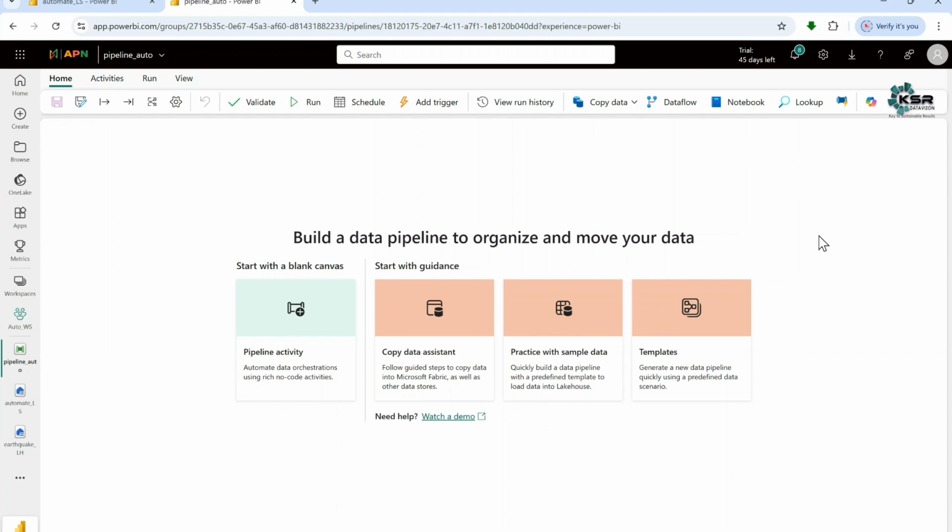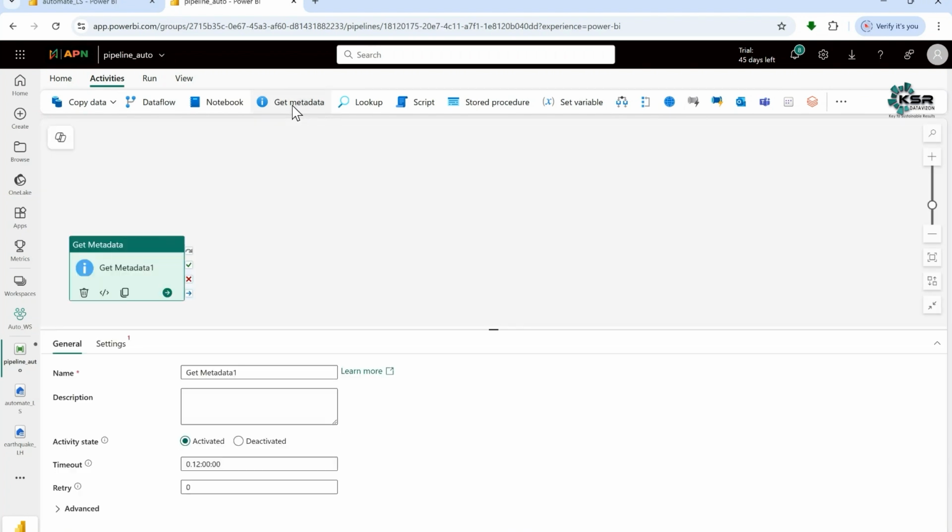So now my requirement is I want to create a pipeline here. For this, if you want to see all the activities, just click on activities in the top ribbon bar. From here, we will have a lot of options. If you see copy data, data flow, followed by a lot of options. From this, first I'll pick get metadata. I'll explain later what this get metadata is. If I click on the get metadata, now that activity is added to the pipeline canvas.